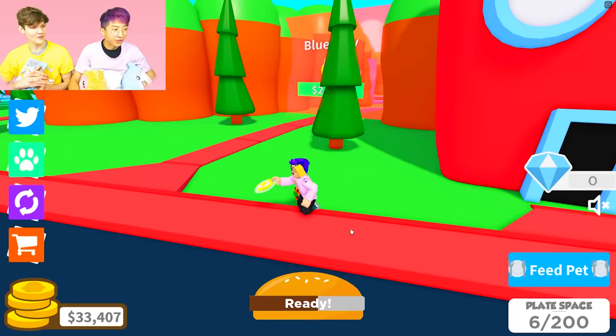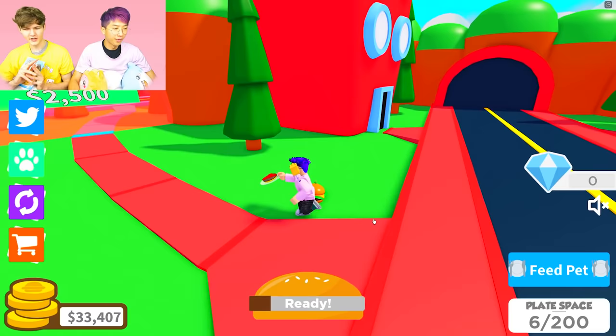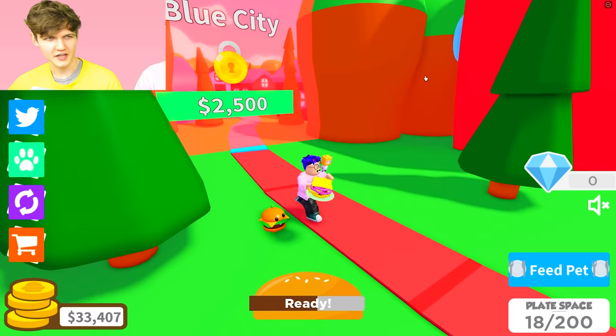All right, I'm gonna go feed the pet. What does that do? Basic burger game, 1 XP. Okay, can I feed it again? Okay, so it's not leveling up anymore. Wait, go to your pets. Can you click on base boost 1? Base boost. It's level 1. If I feed it, it doesn't. Oh, gain 2 XP. What's the point? Why am I feeding it? I'm not really sure, guys, but okay. We will find out. Don't worry, Adam. Don't panic. Yeah, I'm not panicking.